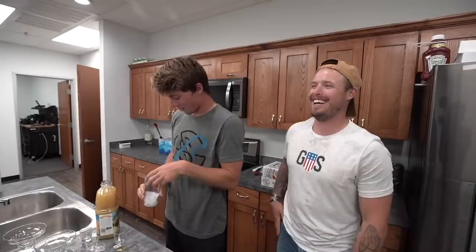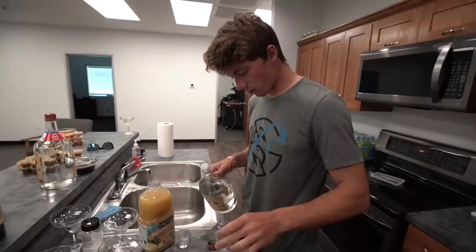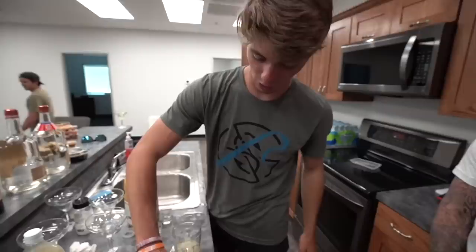All right. With this recipe, a little bit of pineapple juice. The Tito's is going to go in there. There we go. Some of that good stuff. Of course, a little bit of blue agave nectar. Oh yeah, that's good. Then some lime juice. And actually with this one, we're legitimately going to put a little bit of salt in there. Sounds weird, but it actually kind of livens up the flavor.